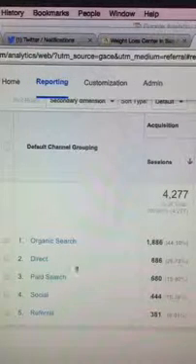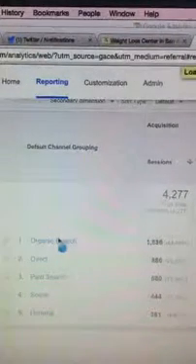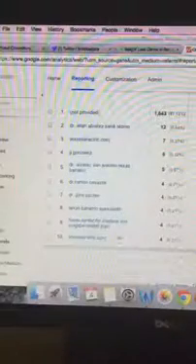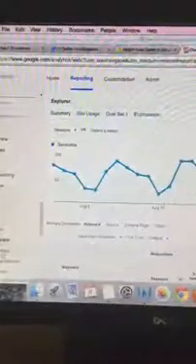Then of course direct, because the brand is established, and paid, we are using Google AdWords, and social media and referral. So what you can do when you click on organic search, Google will show you the keywords, but the main keyword that brought most of the visits, they blocked it. They don't want you to see that. And the other stuff, they show, like the name of the doctors, name of the practice. You see, if I click on this section right here and go all the way down, I can see a bunch of other key phrases like gastric bypass surgery, Sunny Cavazos, Dr. Sunny Cavazos, bariatric system in San Antonio. So they're getting all these hits, okay? This is the organic SEO, so it worked very well. We've been working on it for more than 6 months, so that kind of helped out.